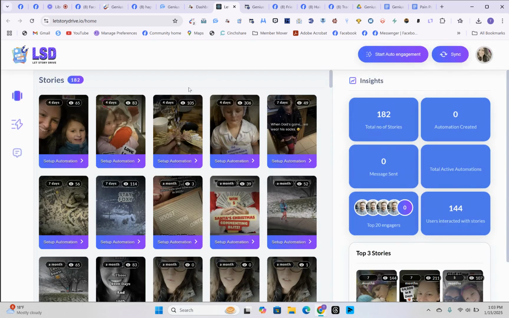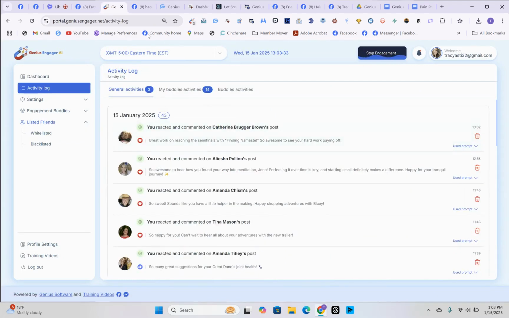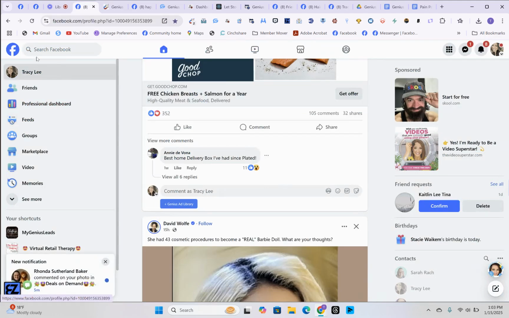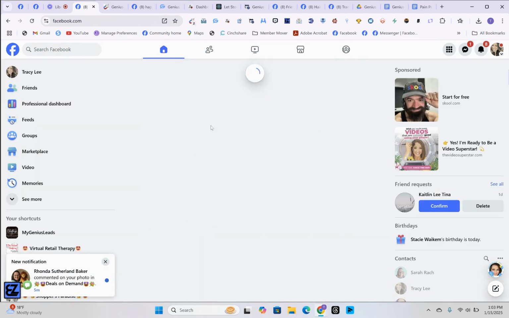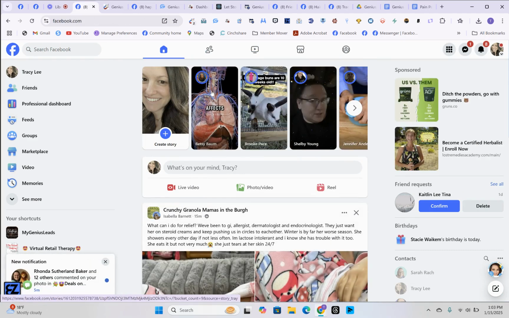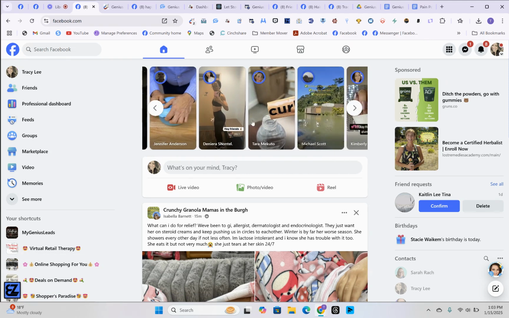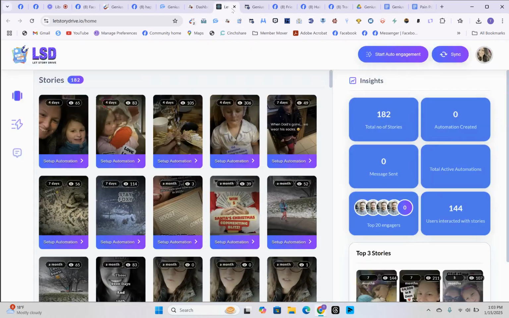The next one I'm going to show you very quickly is Let Stories Drive. Let Stories Drive is similar to this first tool, the Engager, in the sense that it is going to go and engage on the Facebook stories in your account. So when you come in and you see your Facebook stories, Let Stories Drive is able to keep you relevant to your audience and in front of them by liking a post, liking a post, liking a post. Maybe you want to set it up to like a post, love a post, like a post, love a post. This tool is going to go to work for you inside of your stories.